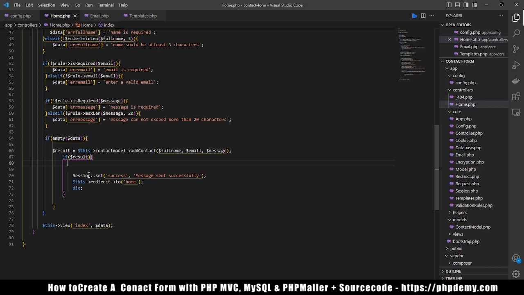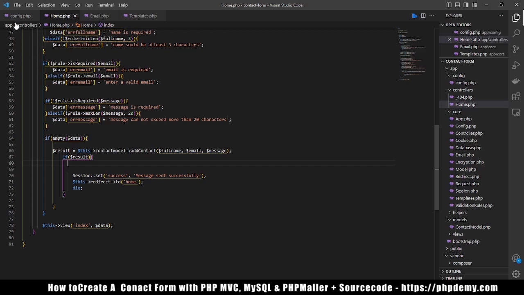If we are to retrieve data from the database and use it in the mail, then we have to call the email class in our model. But since we are not retrieving any information from the database to use in our email, it is preferable to call the email class in our controller.